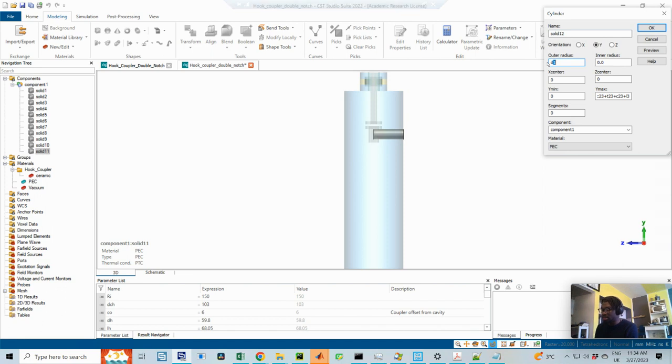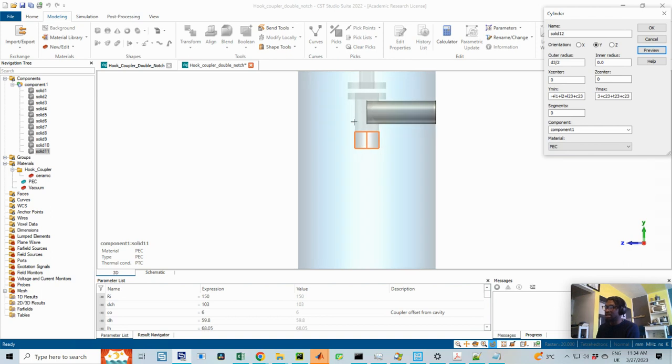Then what I have is cylinder, escape, and Y orientation, Y max, so the radius is D3. I might change D3 later. The maximum is without L3, and then the minimum is without T23 plus C23. I hope that is correct. D3 divided by 2. So that's for the top part of the cylinder.